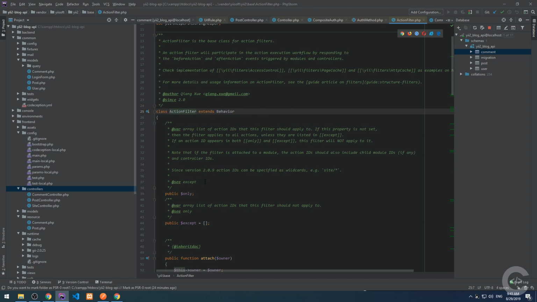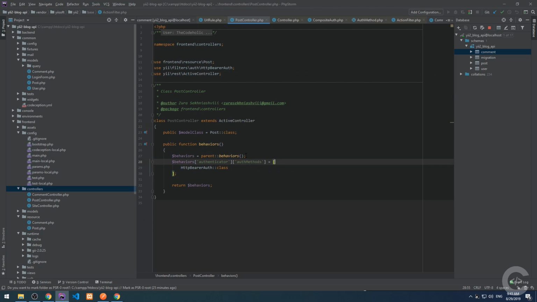And the action filter has 2 properties, only and except, and the only and except are lists of action IDs on which I want this action filter to be attached, or on which I don't want it to be attached. Let's go to the post controller, and in the authenticator I want to pass this only.